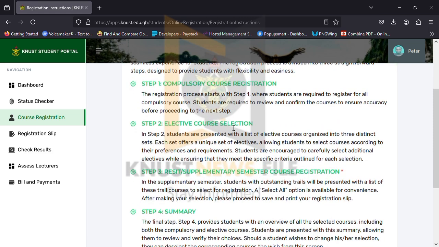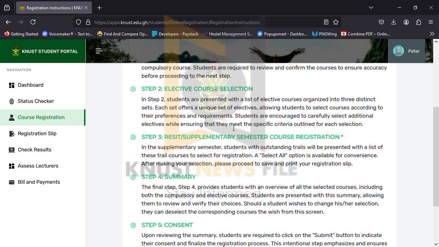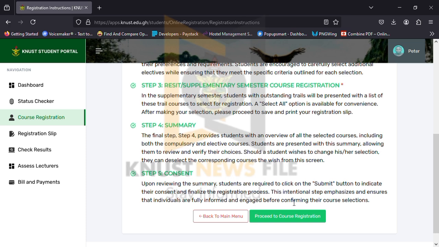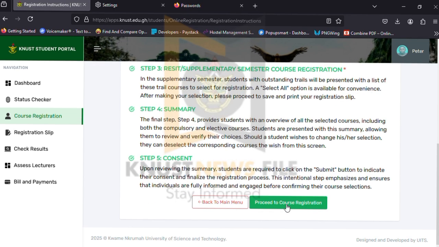So with that one, they will guide you on how to do that, because if you don't know about it and you choose any other courses that you want, it may affect you, right? So I think some choose to do French, and some also choose to do other courses as well. So we have the receipt and then supplementary and then the consent. So if you've not paid your fees, when you try to click on this link here, this message will pop up.